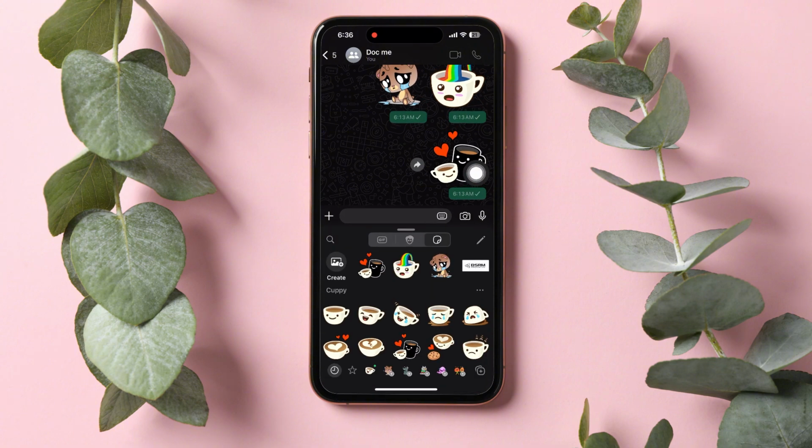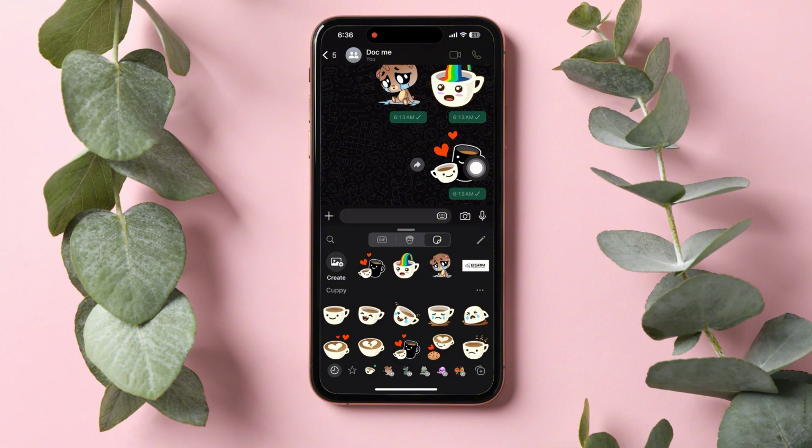You can also find stickers by tapping on the sticker icon in the text bar. You can explore and view all the available stickers, GIFs, and avatar stickers on WhatsApp. If you did not create an avatar yet, you can create one from here. You can choose and share these stickers in this chat.